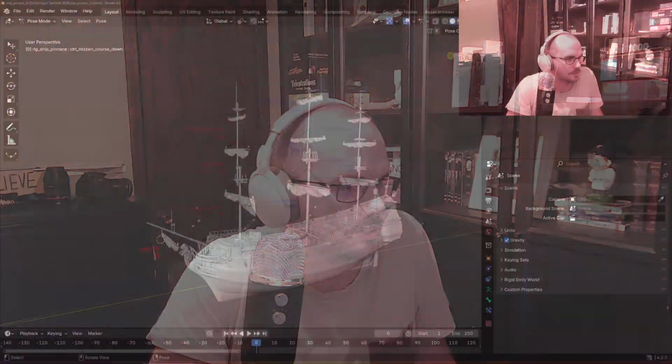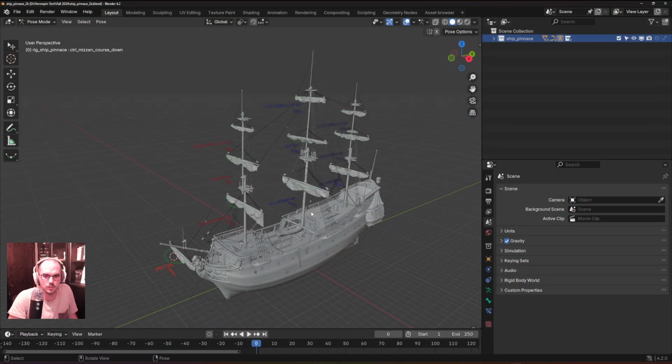Okay, next listener request is how to make something look like a miniature. What I am about to reveal may be a little anticlimactic, but I just have some tips. So I'm downloading this free. I downloaded. Oh, hold on. Sorry. Don't save my Caustics. Okay. I downloaded the ship.